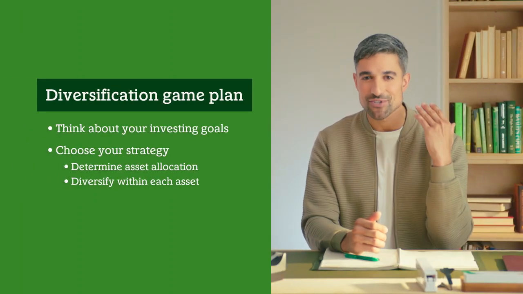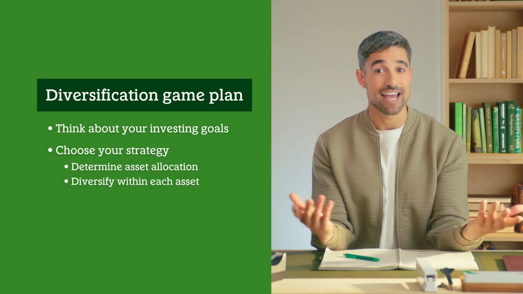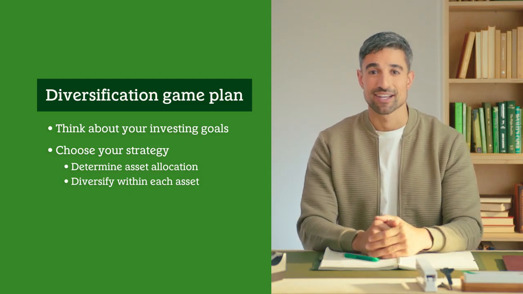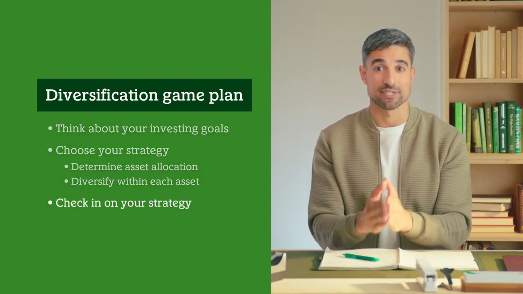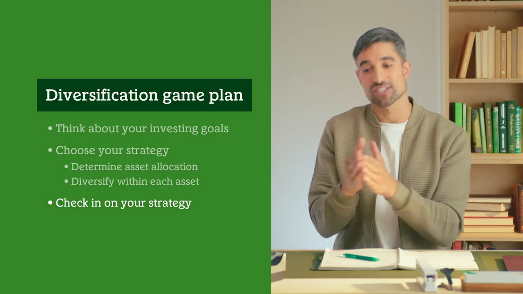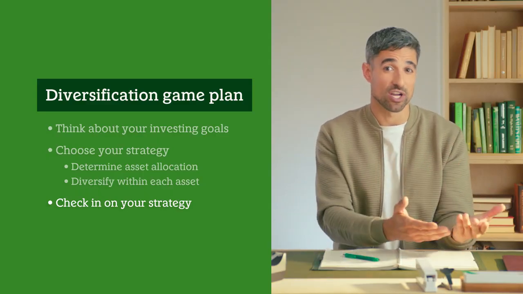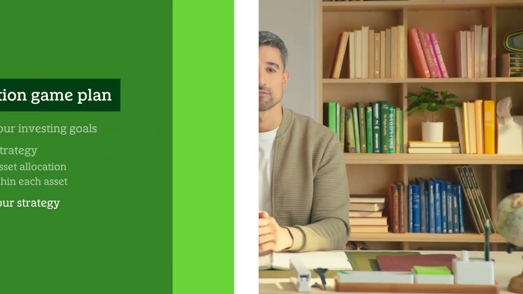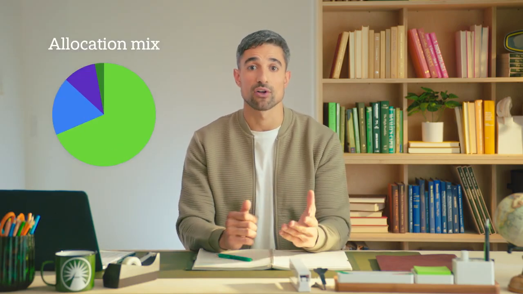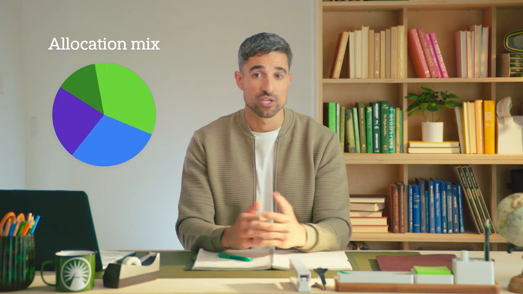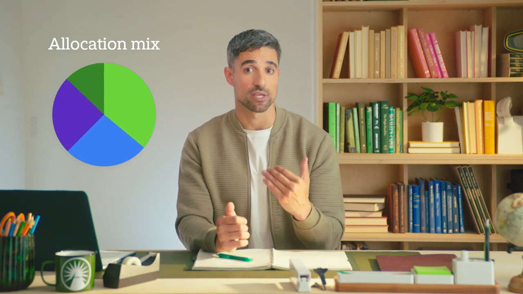Okay, so you've established a diversification strategy. Now, there's one more step. Consider checking on your portfolio from time to time to see if your strategy still lines up with your goals. What might have fit your goals for diversification a year ago might not fit them today. Remember that example of the conservative and growth portfolio? As you get closer to retirement and using your savings, you'd have less time to recover from a down market. So you might consider rebalancing your allocation to be less risky so that you experience less volatility.